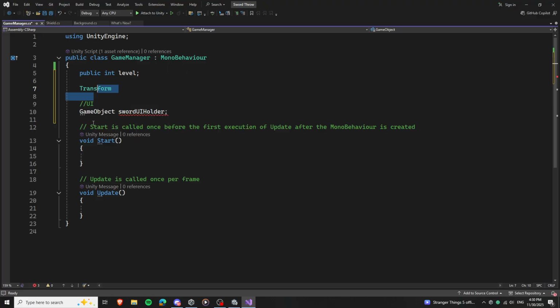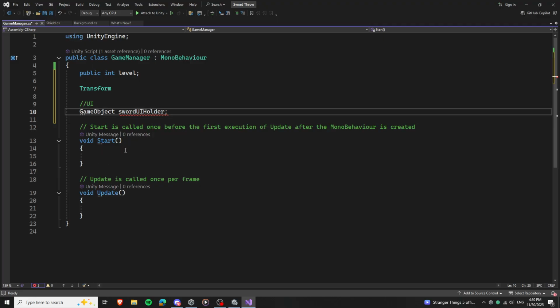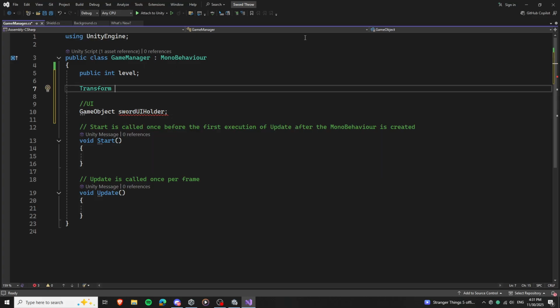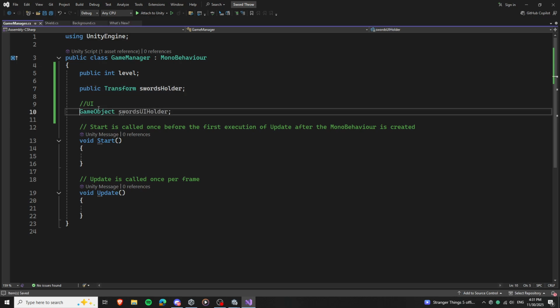And I say game object because I don't know exactly how to get the transform of that UI. So here we have swords folder. And let's make it public, so you can see it in the inspector and here as well.